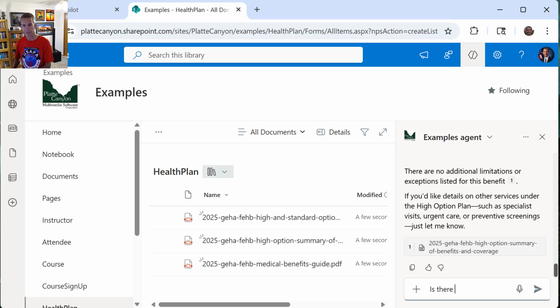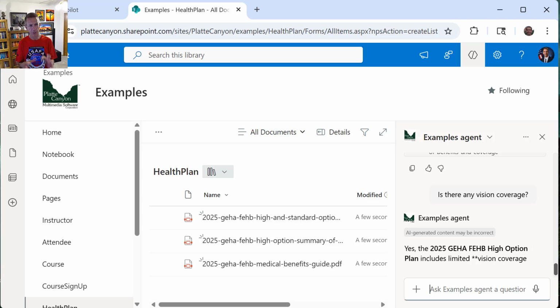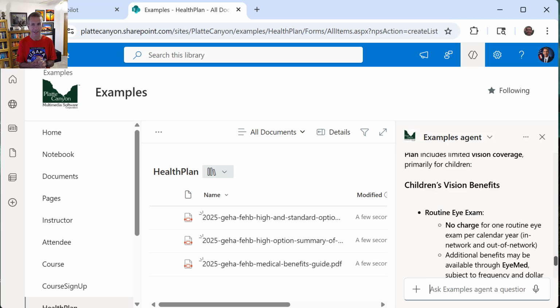So let me say, is there any vision coverage? And again, while we're doing this, it's mainly the idea that you can put in complex rules and stuff and then query it and get all the information straight out of that, and not have to try to search and find the vision area of which document it is.